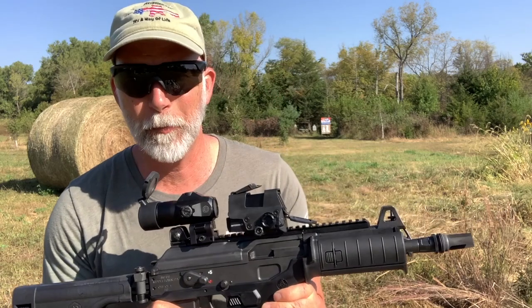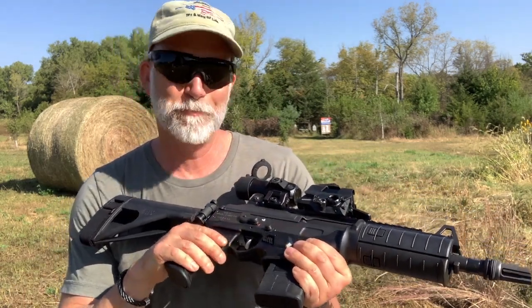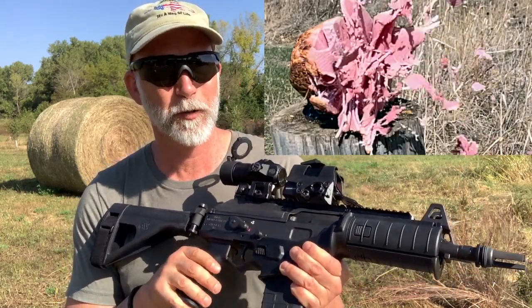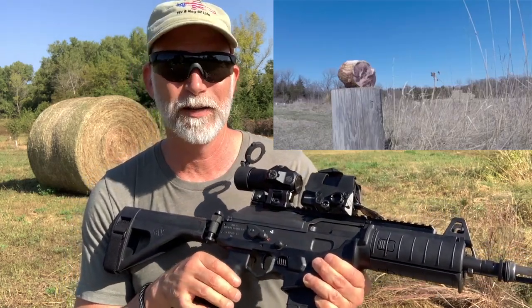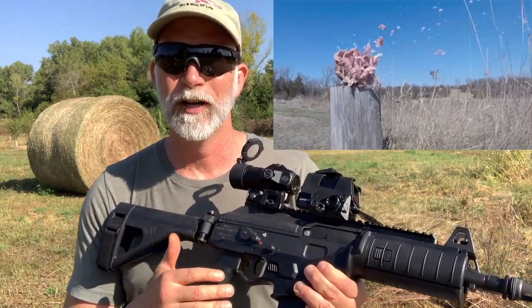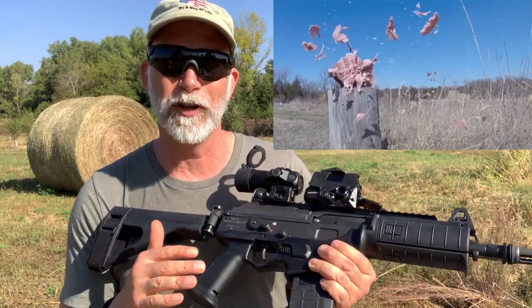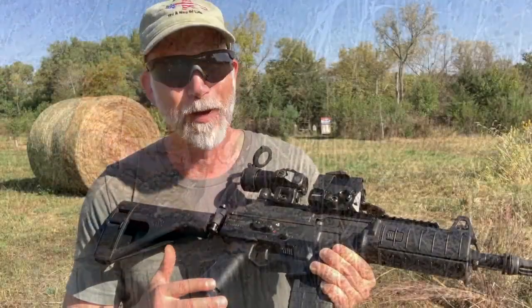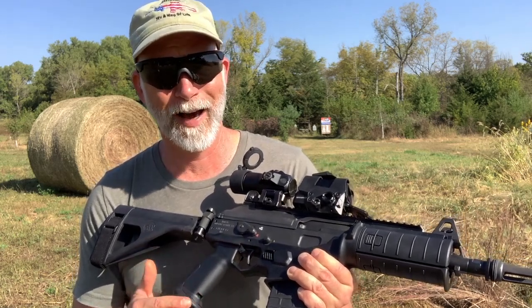Now the next one, stopping power. This one might get some controversy, the 5.56. You know, for me, it still works for me, okay? Stopping power, no, it's not a .308. It's not the big bullet like the 7.62x39, but I don't think there's going to be too many people that can argue that it's not viable. It may not be the top contender for stopping power, but it's certainly not at the bottom.